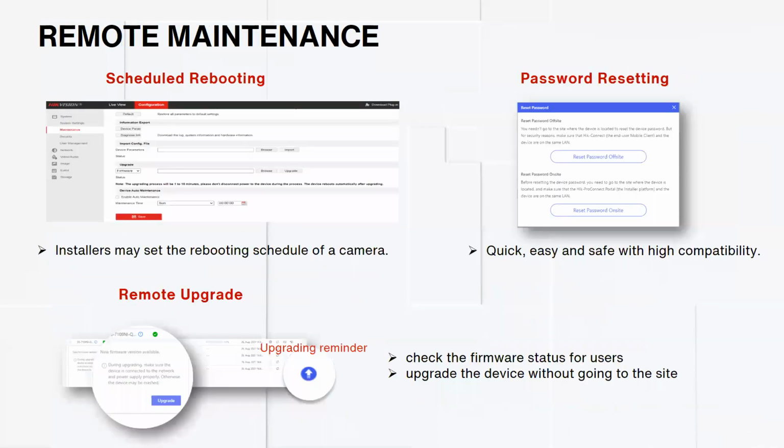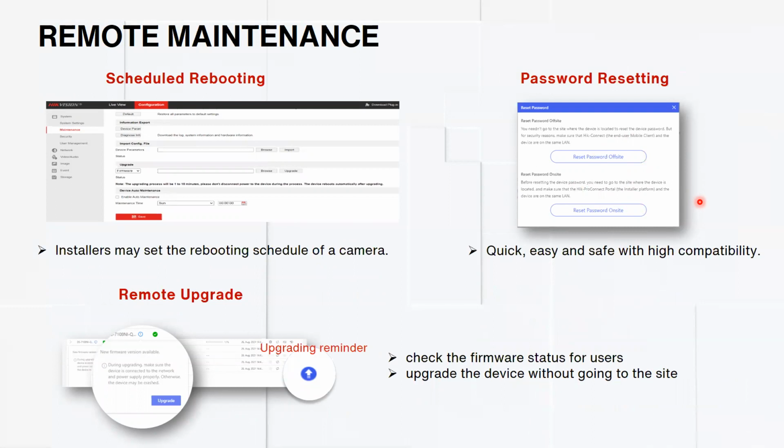Right, following up with that, like I said, that remote configuration. The nice thing is you can reset the passwords there. You can either be off-site or on-site. So there's no need for you anymore to go through that whole lengthy process of taking that information, exporting that file on that morning, sending it through to whoever your ND is or Hikvision, and then waiting for that email to come back with that little file, then quickly rushing back to the client, uploading that file, and then quickly changing the password.